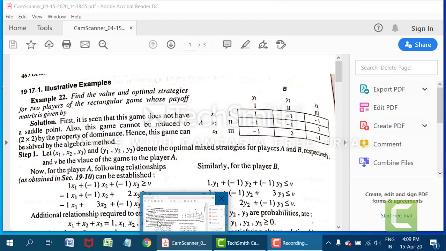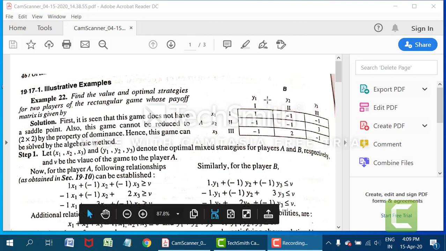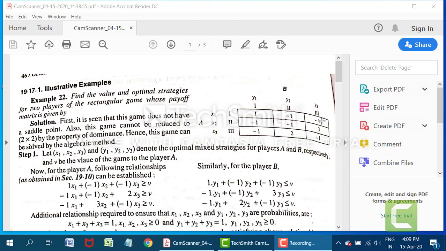So, if it is reduced to the minimum size like this after applying rules of dominance, it is evident that there is no saddle point for the game. Minimax and maximin, if you find there is no saddle point for the game, this is the minimum size which you cannot reduce further by rules of dominance. So if the size of the matrix is 2 by 2, the arithmetic method we just earlier demonstrated. If the size of the matrix is 2 by n or m by 2, the graphical method we employed.